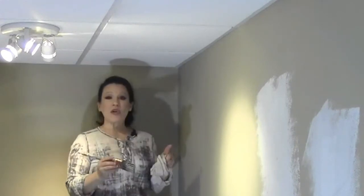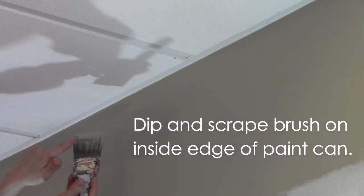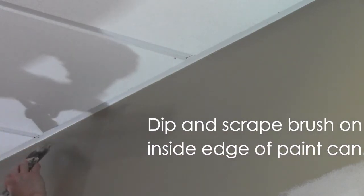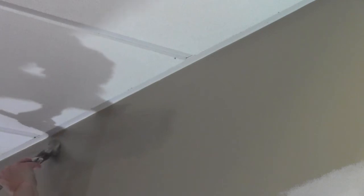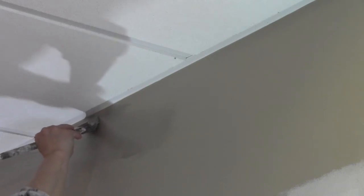So I'm just going to go along and I'm going to show you my secret for cutting in along the ceiling, and it's really great. So I've dipped my brush, I've actually scraped off the back side of the brush, and then the front side is the side with paint on it. And so what I'm doing, I'm putting the paint side toward the wall, and I'm just going to cut in along this top edge. Now, where is my eye as I'm doing this?